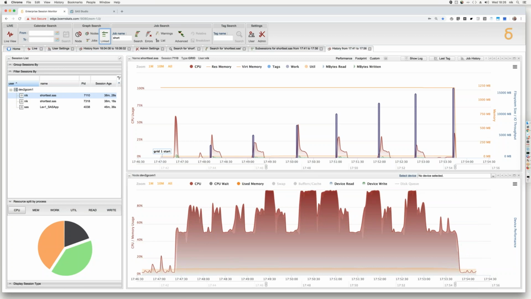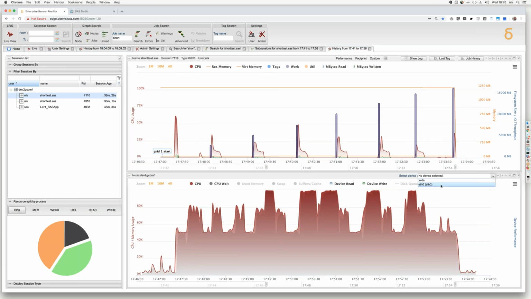If I turn off the cache and I turn off the memory because they're not relevant, you'll notice that the CPU measurement here is red, but you'll notice the gray area underneath this CPU measurement. That is the proportion of that time that was wasted due to IO wait. This is when the processor was waiting for the IO subsystem to come back with data so that it can feed it back and actually use the data to be processed by the SAS job. Almost all of the time here is being spent waiting, and whenever it's not, you'll notice that there are these sporadic spikes where our job actually gets to do some work.